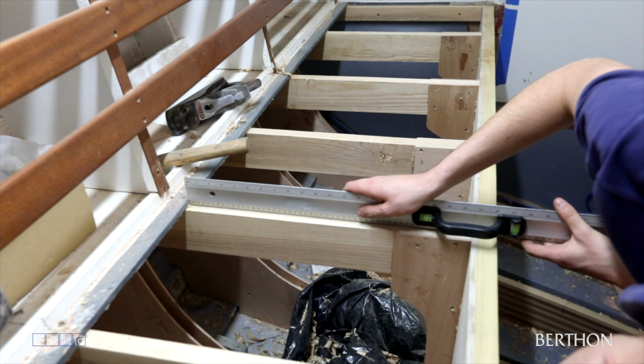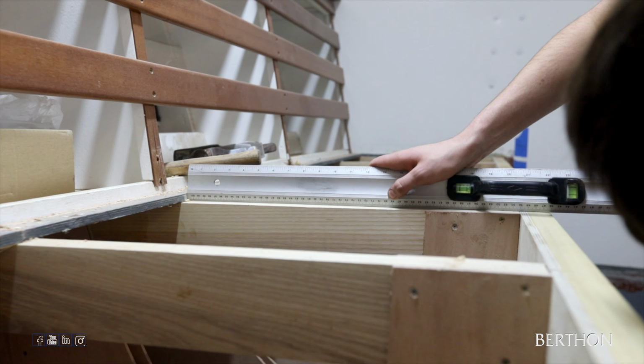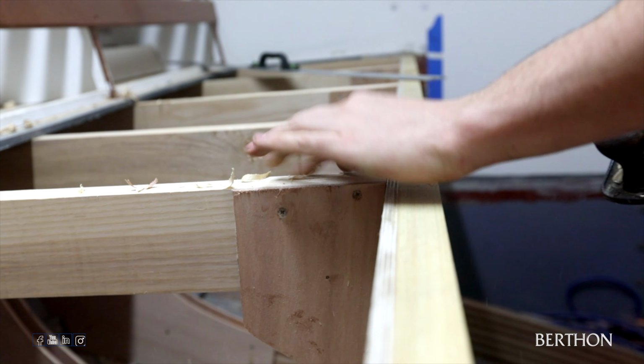The apprentice is not levelling the bunk, he is checking that the height is the same across. The bunk is planed and sanded flat to create a perfect fit for the bunk tops.